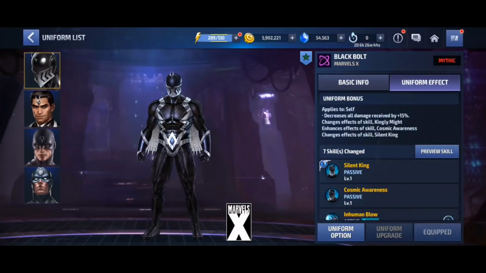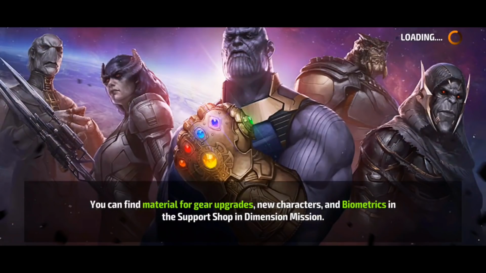Uniform effect, decreases all damage received by 15%, changes effective skill Mighty Might, Kingly Might. Changes effects of skill Cosmic Awareness, changes effects of skill Silent King. So all of those passives and leadership, right? That's what's changed. All his skills have changed. So let's have a look at his skills in skill preview.